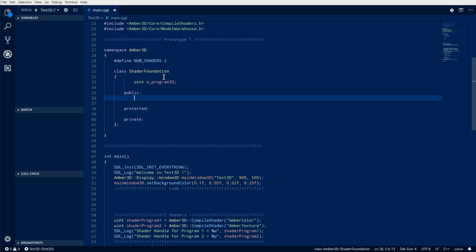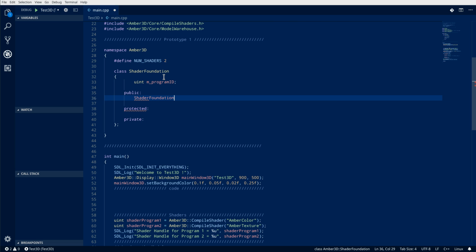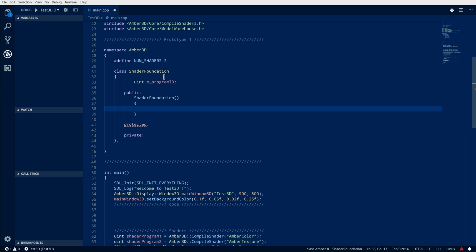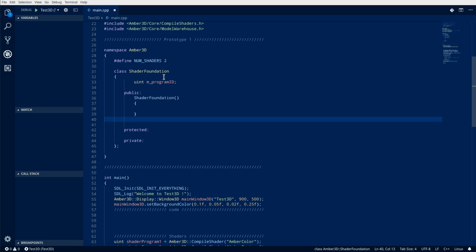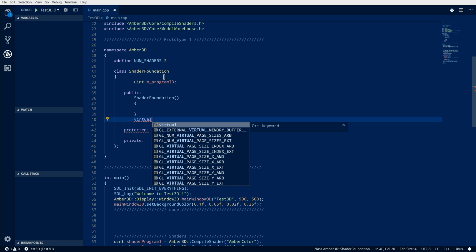So here we can have shader foundation, obviously. And we'll have one of those. This is going to have to be virtual. I'm just wondering whether I should make it explicit on the shader foundation.